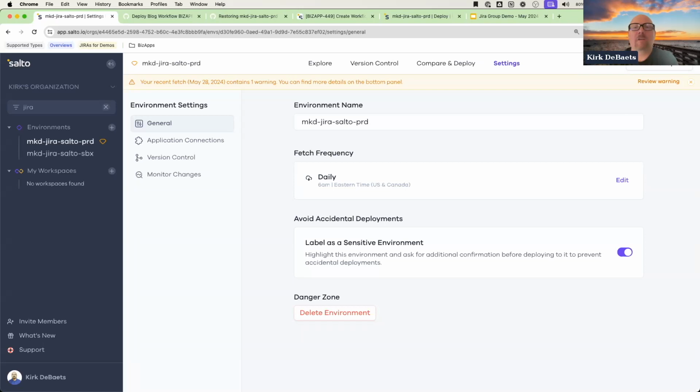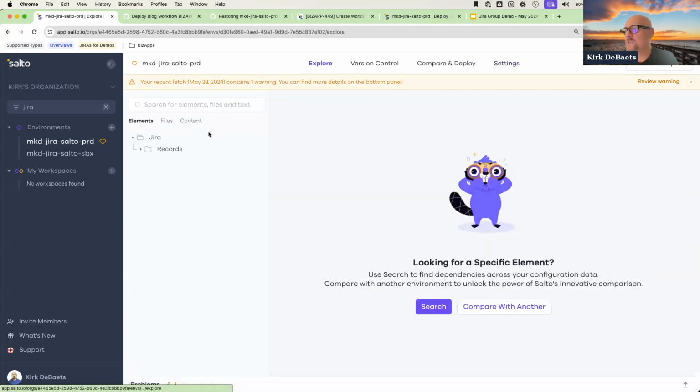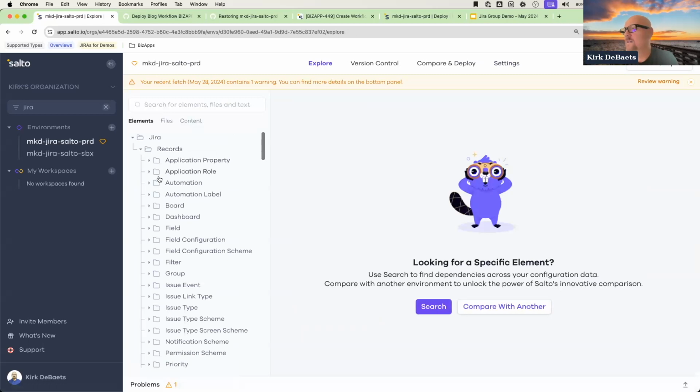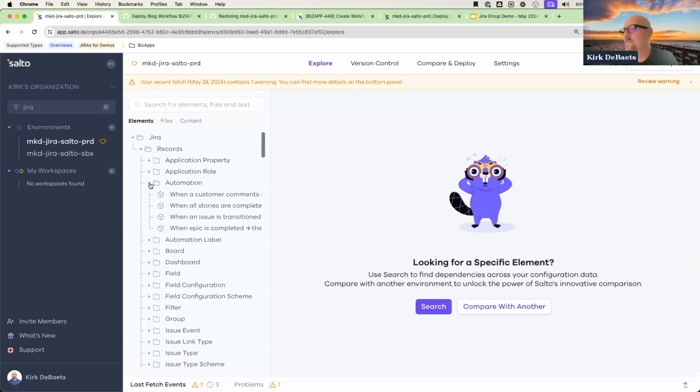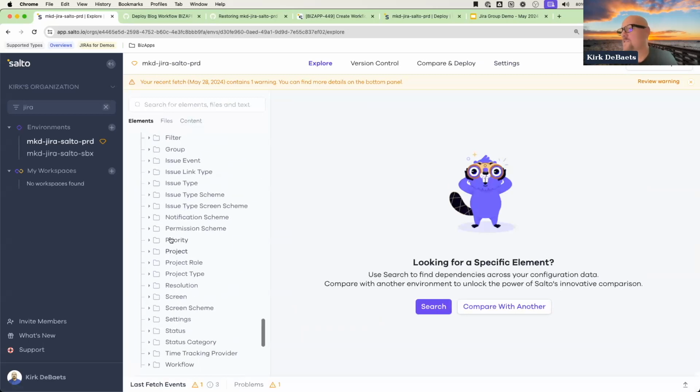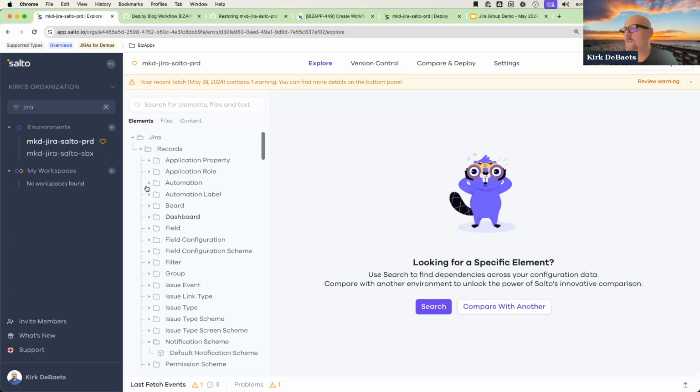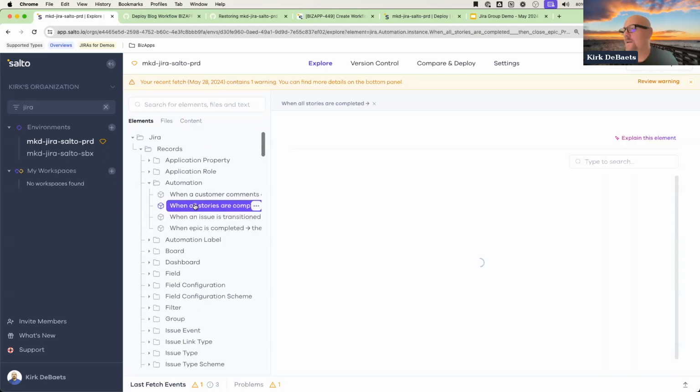Since we have the configuration info, can I compare two objects of the same type? For example, can I see the differences between two notification schemes? So that answers yes. Let's see if I have, well, let's look at notification scheme since you actually looked at that. Oh, I only have one notification scheme. But let me look at automations, they are good for this.